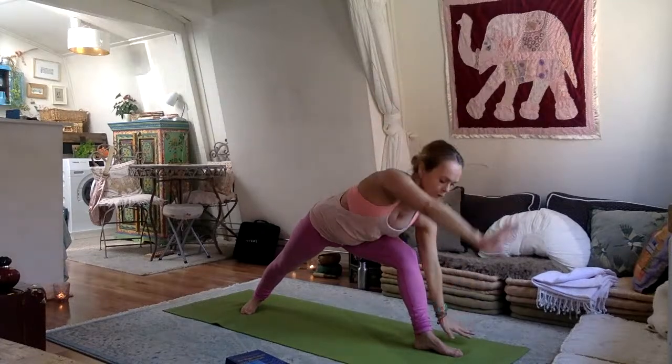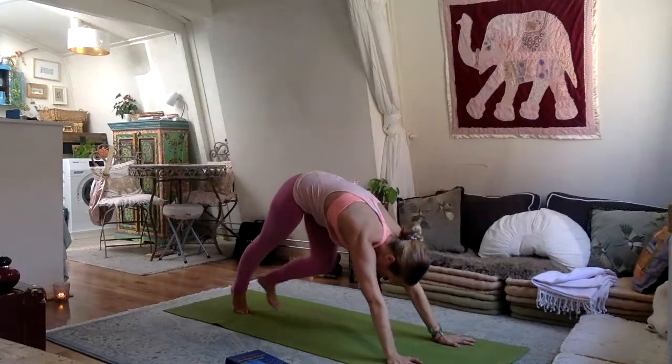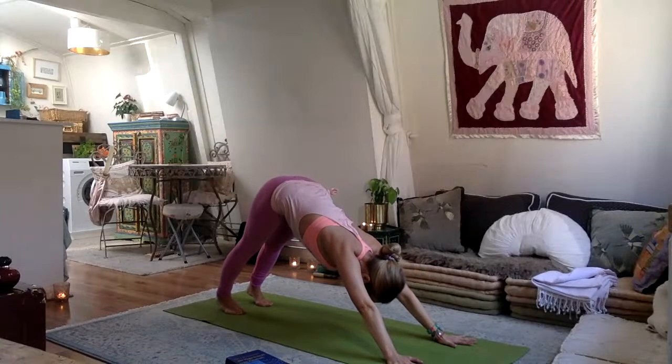Be strong with the back leg and then lean backwards. What we call reverse warrior. Opening at the ribcage, very healthy for lungs. And then exhale, circle your hands back to the floor, to the mat, and step back to downward facing dog.